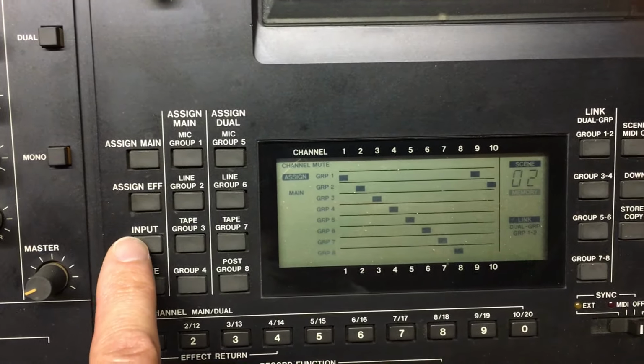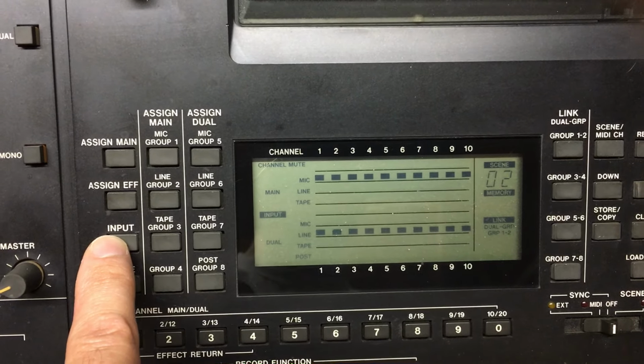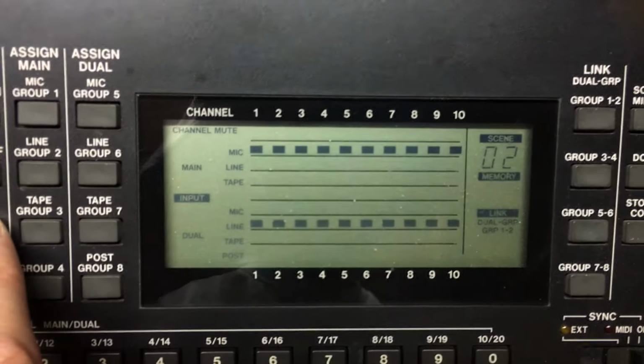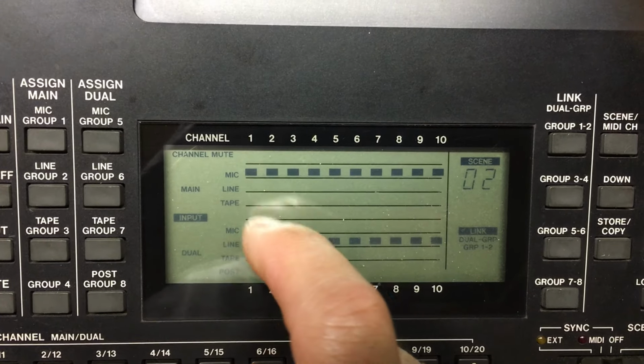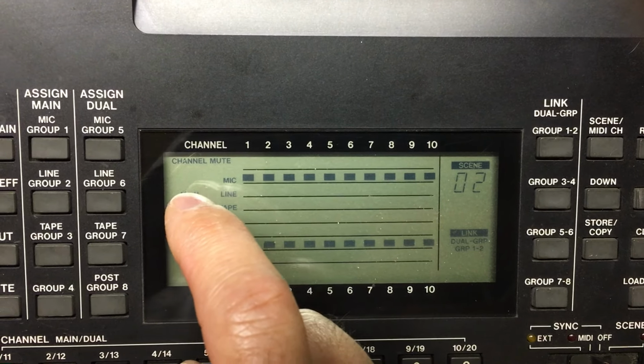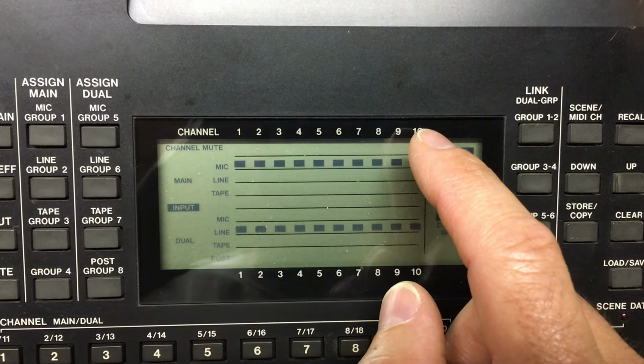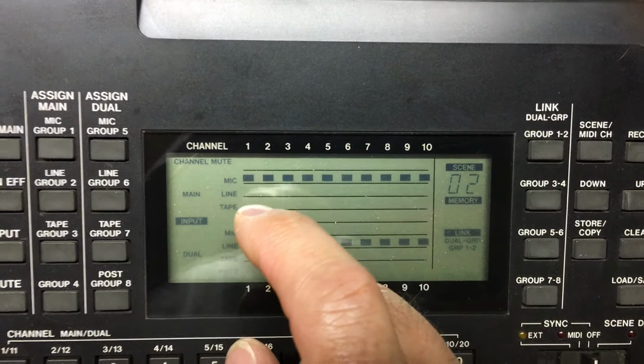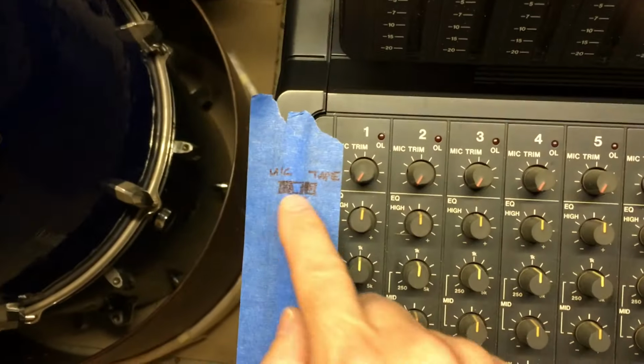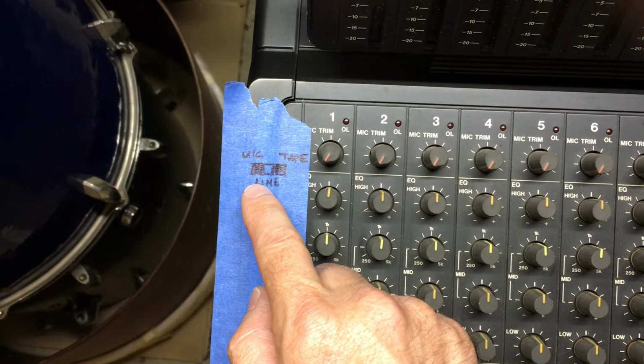It has the input page. So when we click input, now we are looking at the main input for each of the channel strips 1 through 10, and whether it's mic, line, or tape, just like this switch over here, okay?